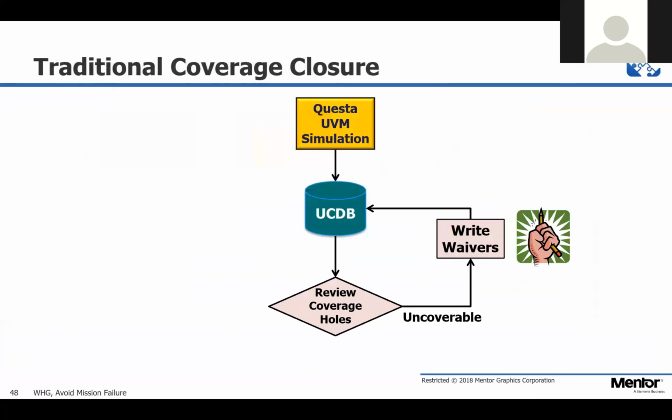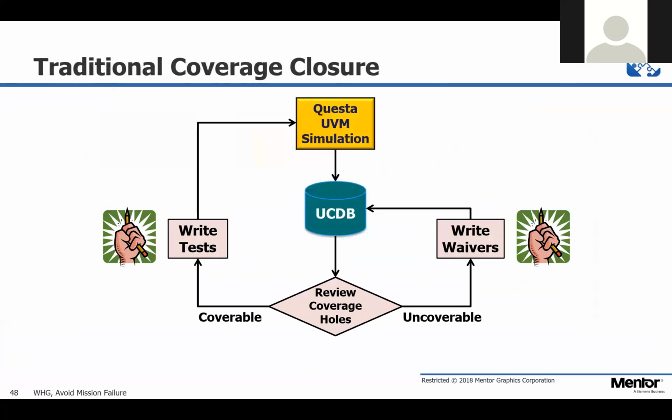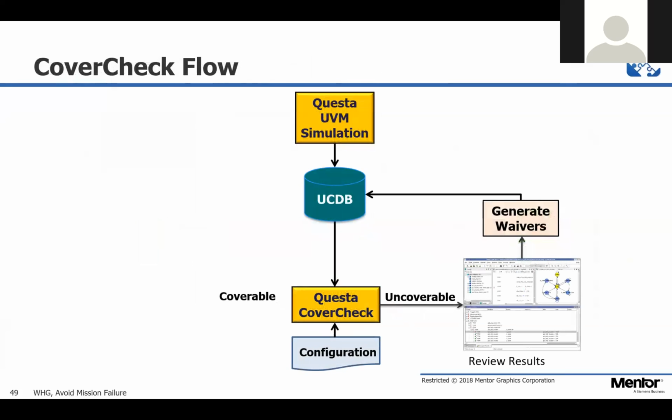And so, the normal way to try to do this is you would run your test bench. I'm saying it's a UVM test bench. It could be a set of directed tests. It's whatever. But you run that, you end up with these coverage holes, and then you look at each of those uncovered objects, and you either try to come up with a reason why those are uncoverable, or if you can't come up with a reason they're uncoverable, you go back and write some more tests and run your test bench again and see what's been covered and what hasn't been covered.